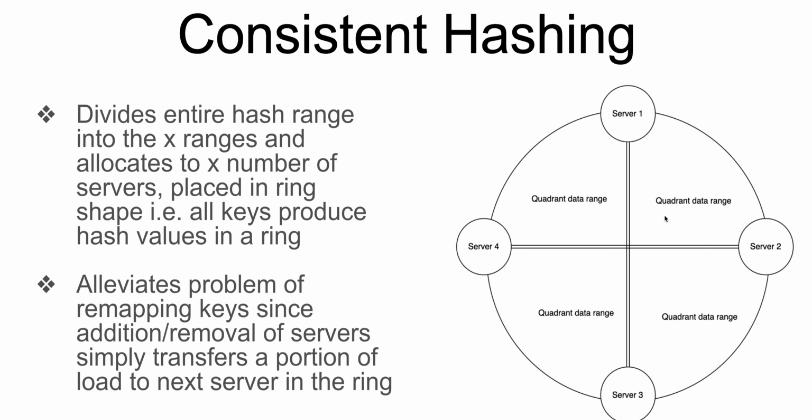However, there is a hotspot problem. Consistent hashing in this version doesn't resolve the hotspot problem. What does it mean? It means that all the requests, when they get mapped to this particular quadrant, server 2 is overloaded. Consistent hashing doesn't solve that problem. So the requests can still get mapped to any particular quadrant, and that particular server gets overloaded.